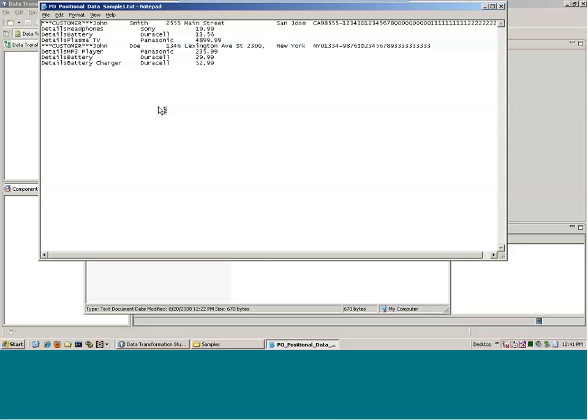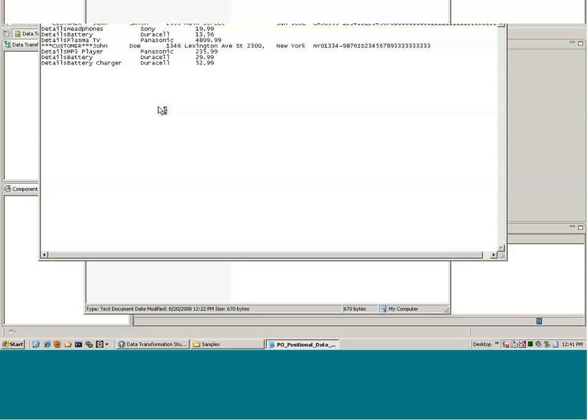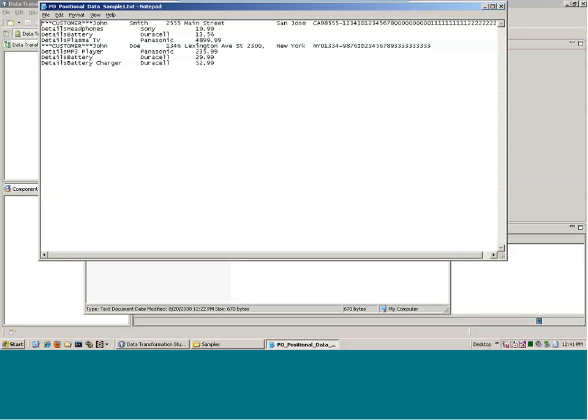You can actually give it to the business analyst to develop the actual transformation within its own type of tools, which is really Excel. Consider this positional sample, which is a bit more than the traditional positional file. It has multiple segments. In this case, the first one starts with the customer string, and there are detailed segments that are coming right after, and those are nested under the customer segment.